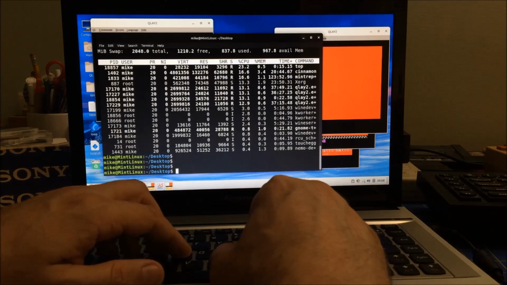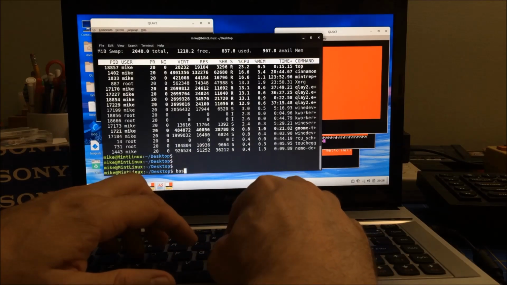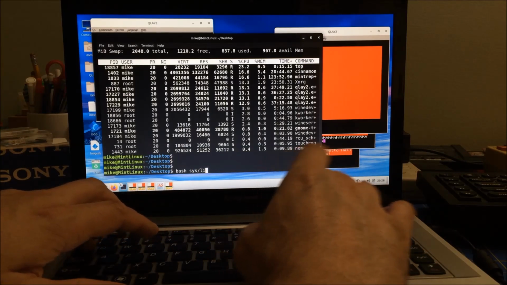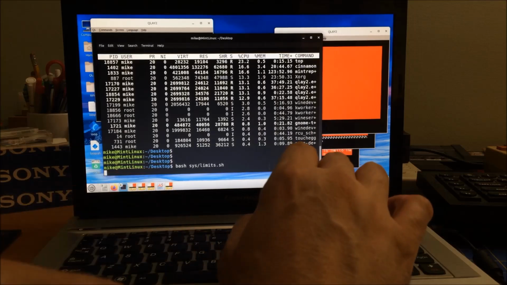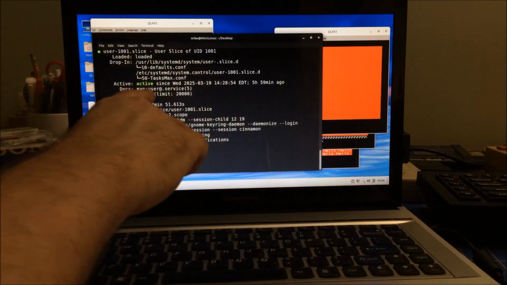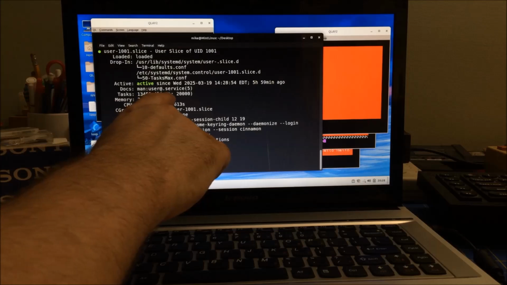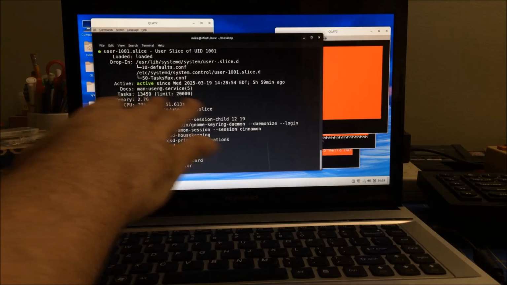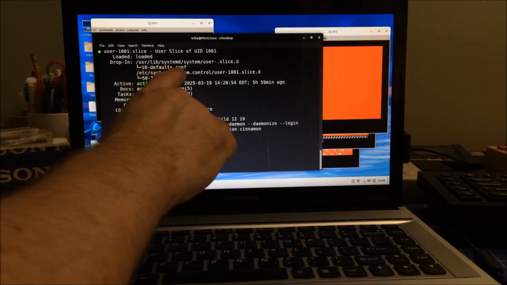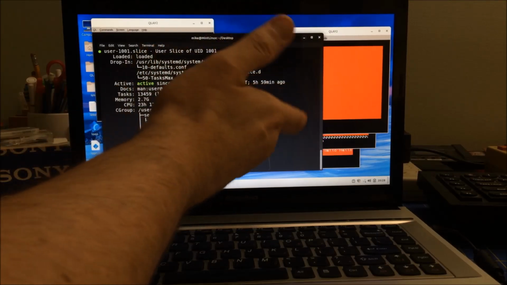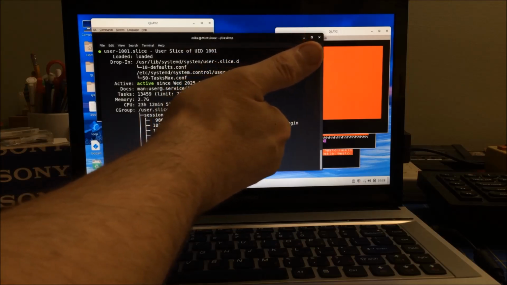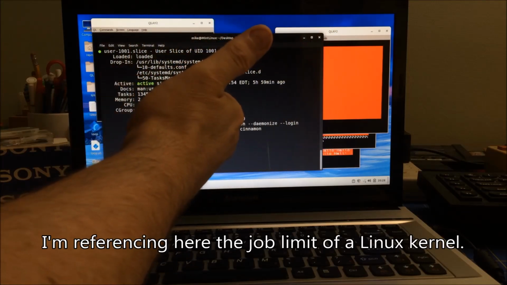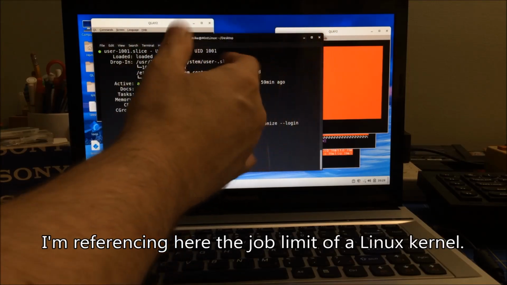For instance, if I do a bash on these, I have these pairs of values that tell me what my limits are, and you can see here that I upped the limit to 20,000. It was originally 9,663 or something, or 9,363. I looked at the configuration file. It says 33% of max, and Linux is supposed to have 32,368 as max, and this is a third of 9,000. That's like only 27,000. So I'm not sure what's going on there.